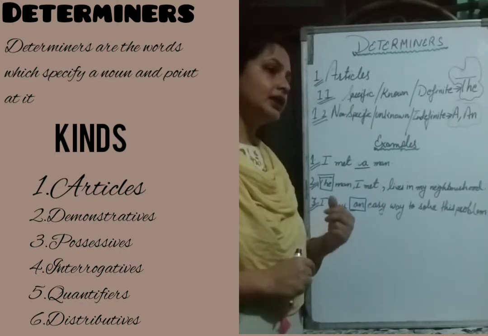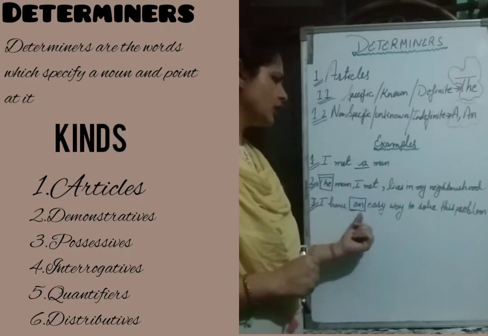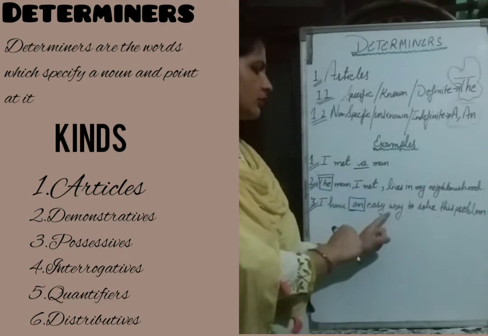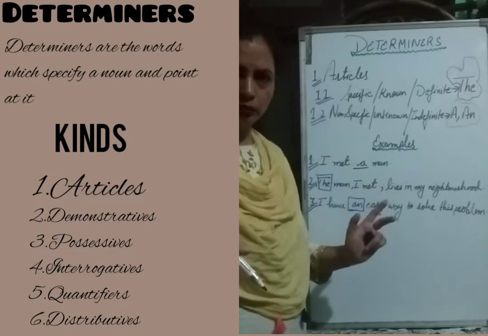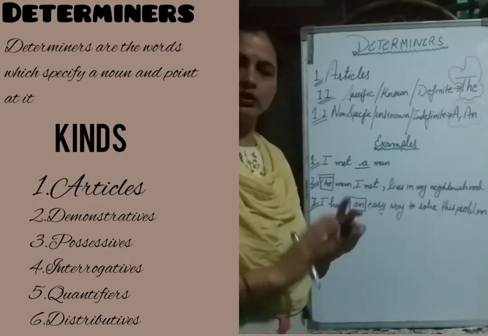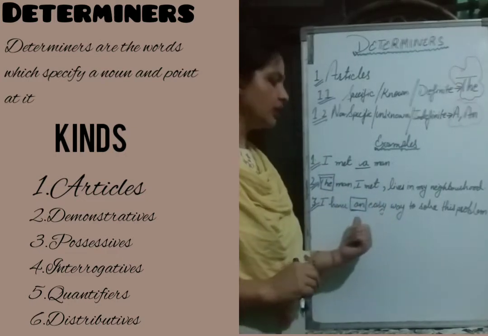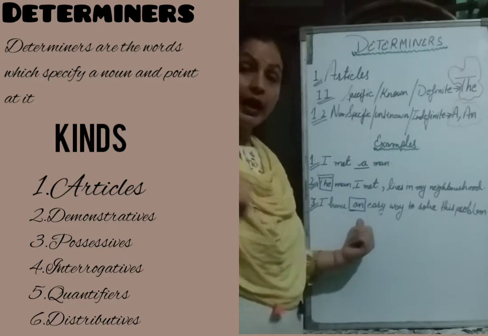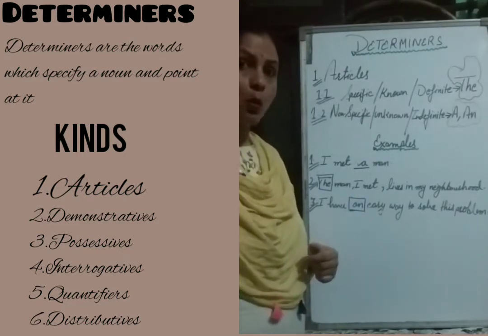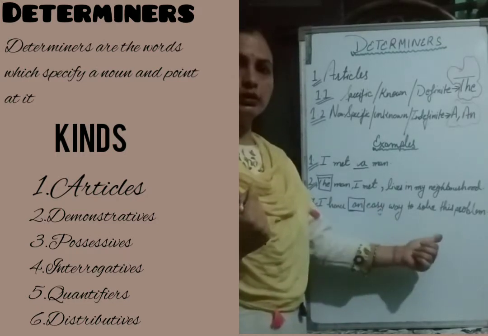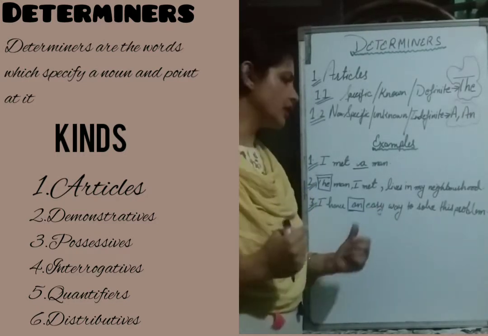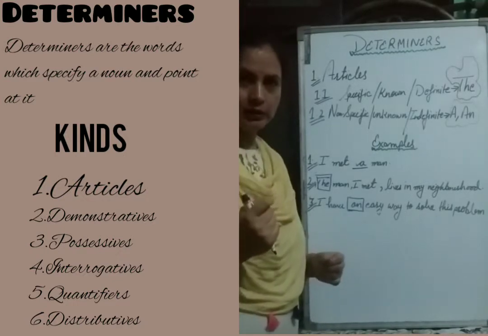Second thing, we are talking about a solution, the solution or the way which is not known. Right now it is not mentioned here. That is unknown. So that's why we have used the article an. And the third thing is that it is one in number. I'm talking about only one way to solve the problem. So that's why we have used the article an here.